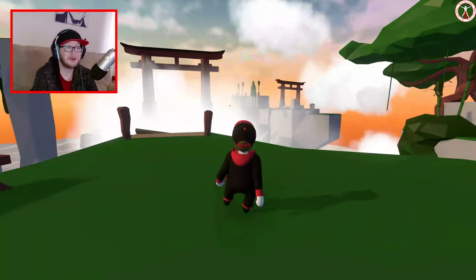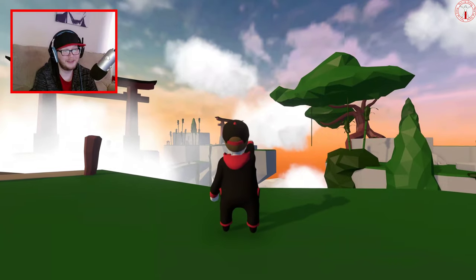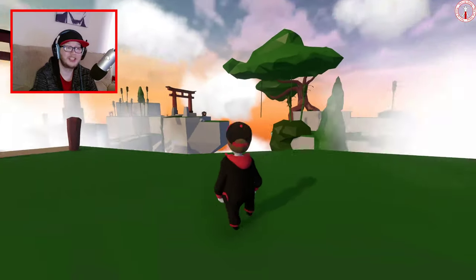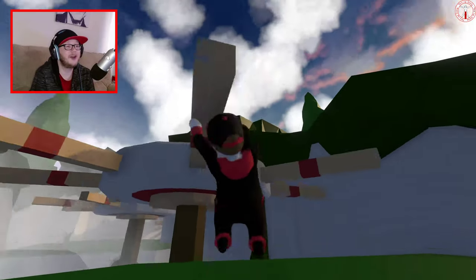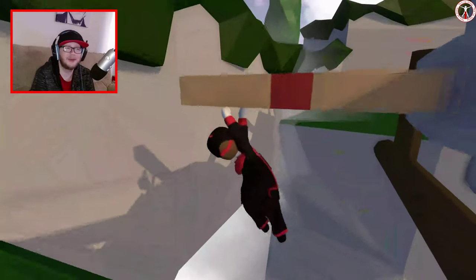So the last checkpoint before that one was all the way over there. And it is horrible. It's such a bad placement of checkpoints. Right, next obstacle. Now, this one's quite fun, but it can be awkward.